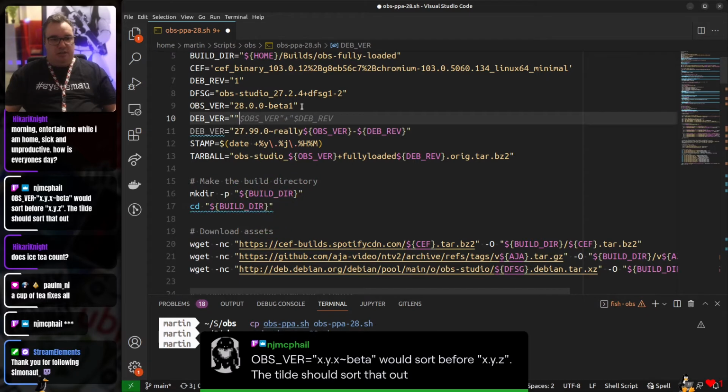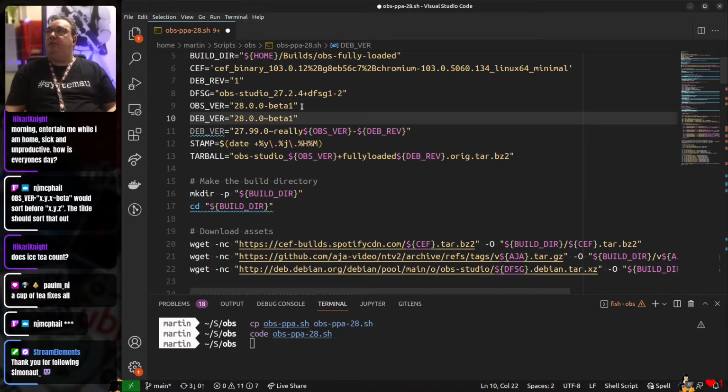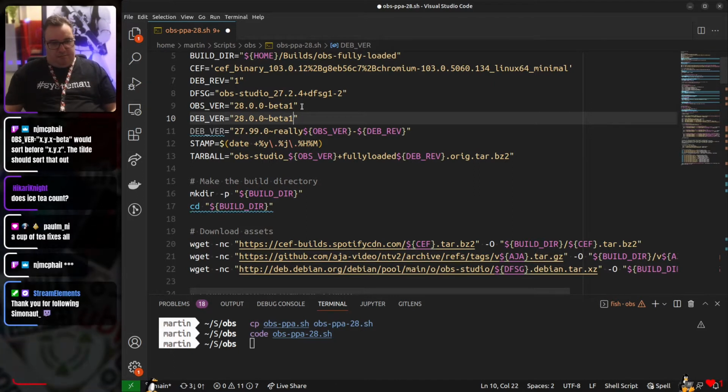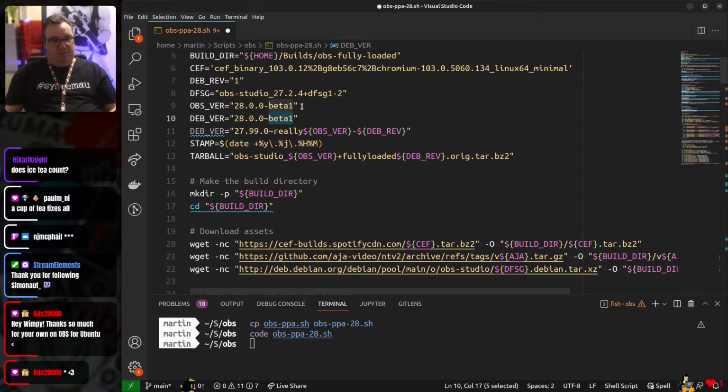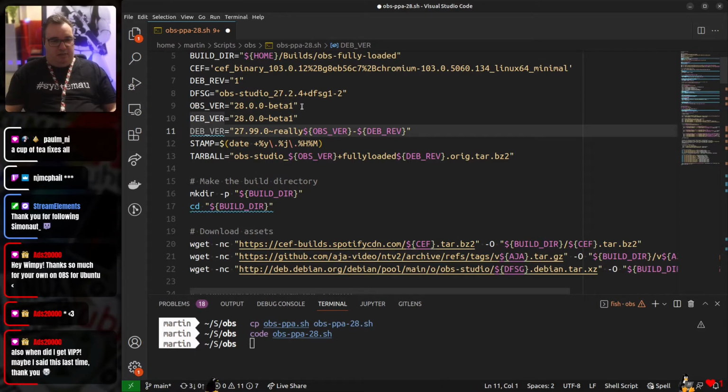Thank you very much. So you're suggesting we could do 28.0. Let's even type 28, shall we? Tilde beta 1. And I'm going to tag onto that another tilde, which will be the release name. That could work. Yeah, you could be right here because I expect this will go beta 1, beta 2, however many betas, and then it will go to RC, R being higher than B. So I think you're right. I think that's going to do it. I think that will do it.